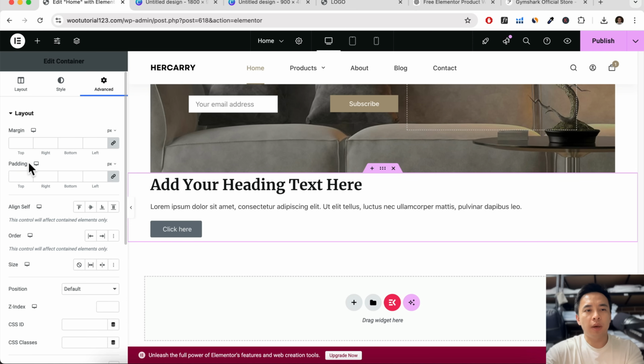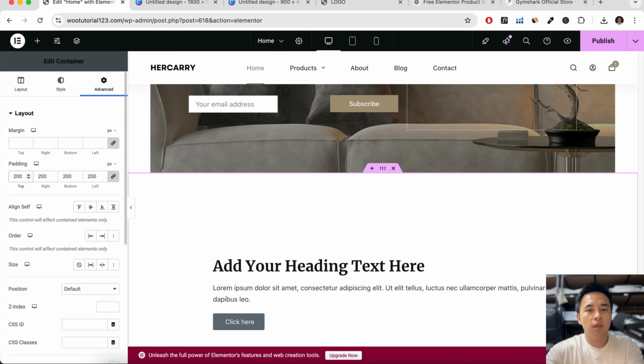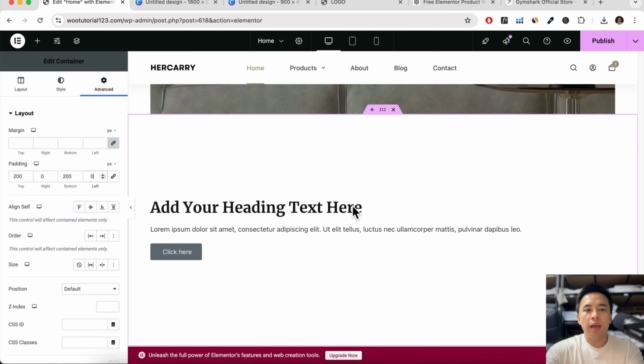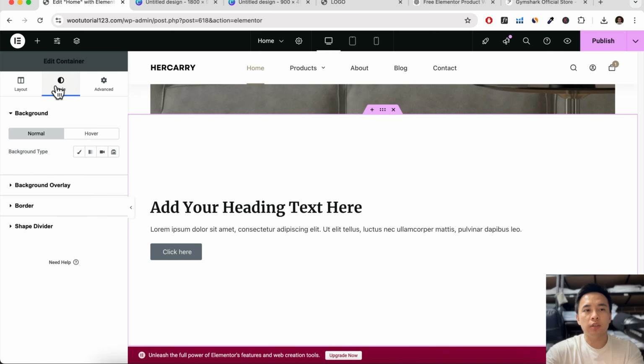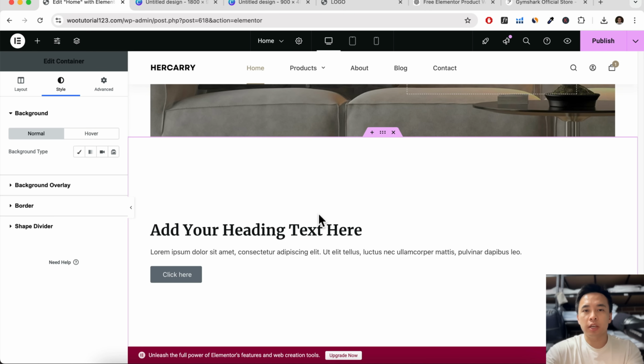If you want to edit some padding, so for example, add some space on the top of the section, let's just unlink the values. So the right hand side and the left, just delete that. And then over here, we can add an image. So click on style, click on the background type, and then you can add an image, gradient, or a video. So that's how you can build a layout, like a hero image section.